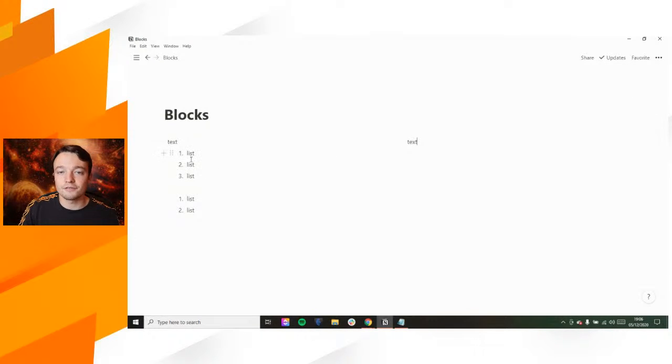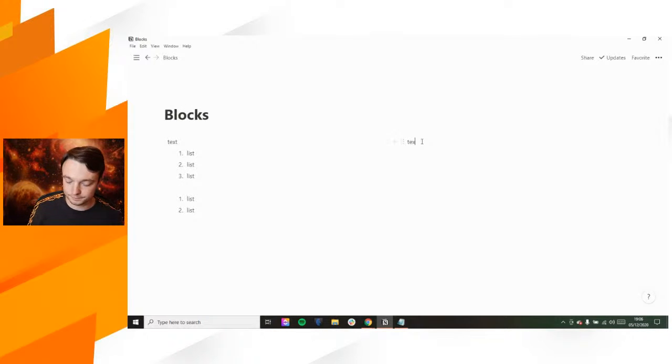Now, because we have these blocks nested inside of this text block, you can't actually make a column inside here naturally. So if you wanted, you can see here we have all the options to move it up and down. If I want to move this next to this block, I can't. It doesn't let me. I either move it out or I move it somewhere else, which is completely outside, which is not what I wanted. And what essentially I'm asking it to do is make a column inside of another block. And that could be the same as a toggle block.